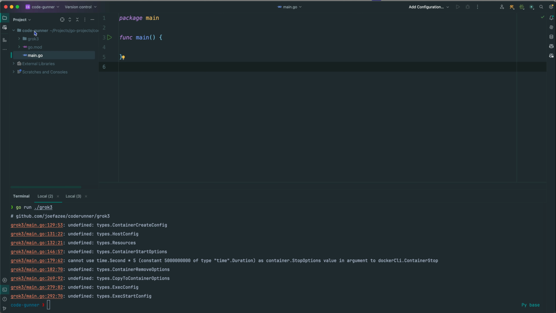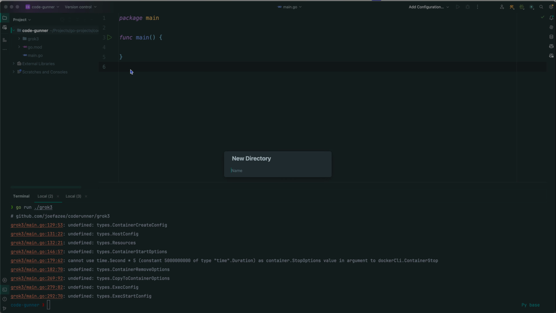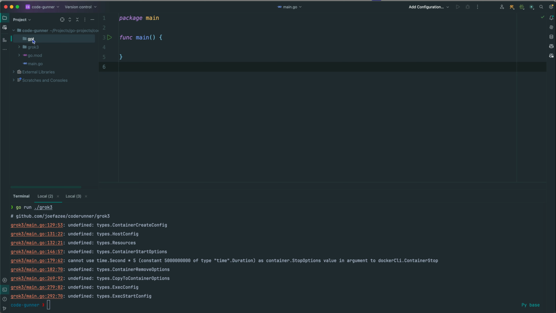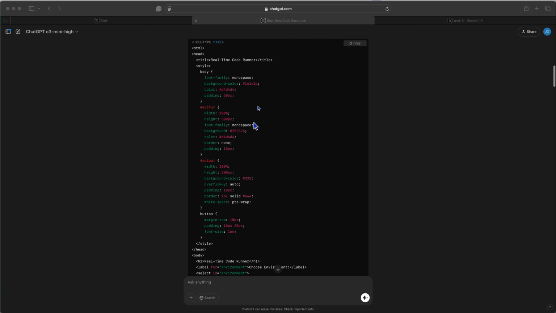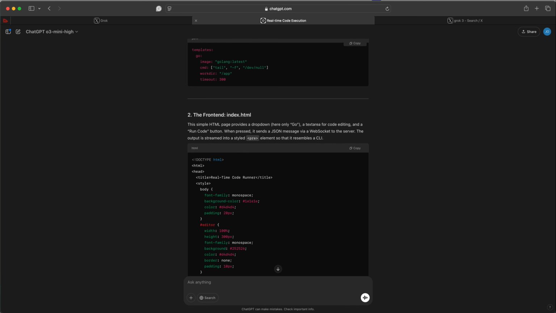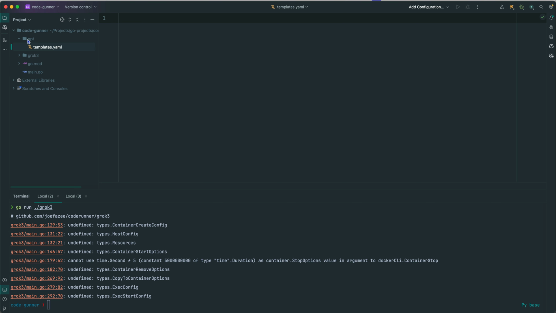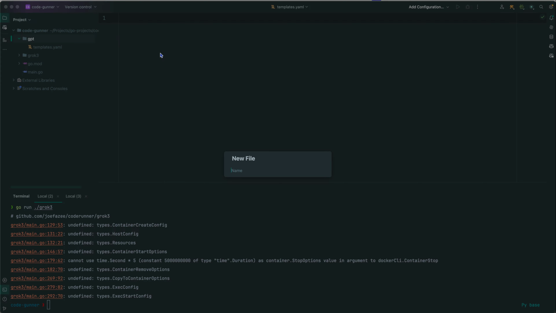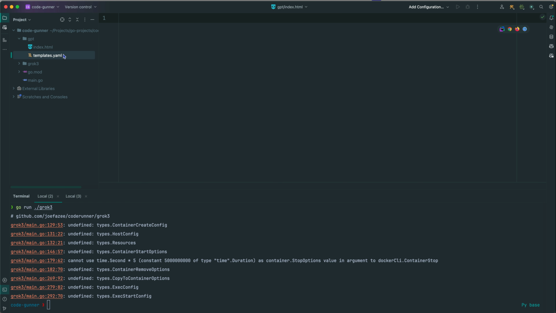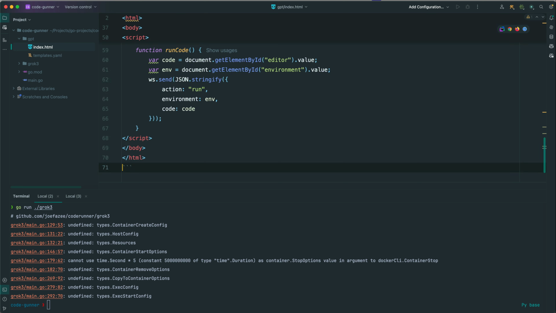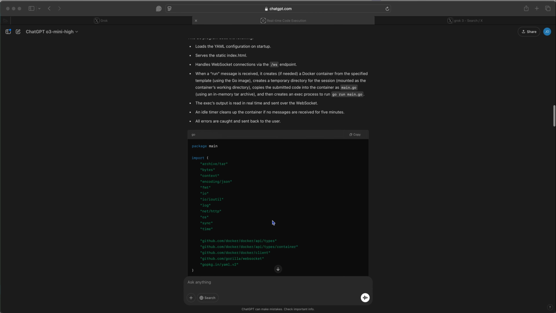Anyhow, let's go here and create a GPT folder, and we can put it like this, and we need an index. So actually I like the file layout from Grok more than GPT.